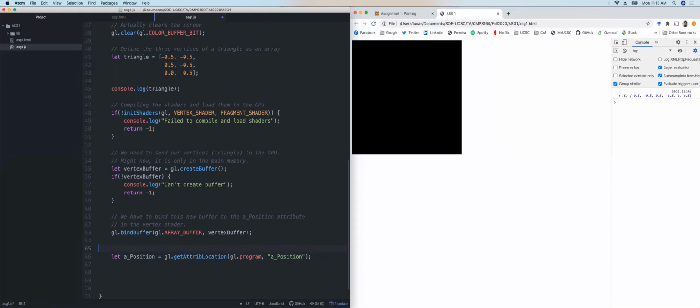So here I want to say we retrieve the address, let's say, of the a_Position variable from the shader.